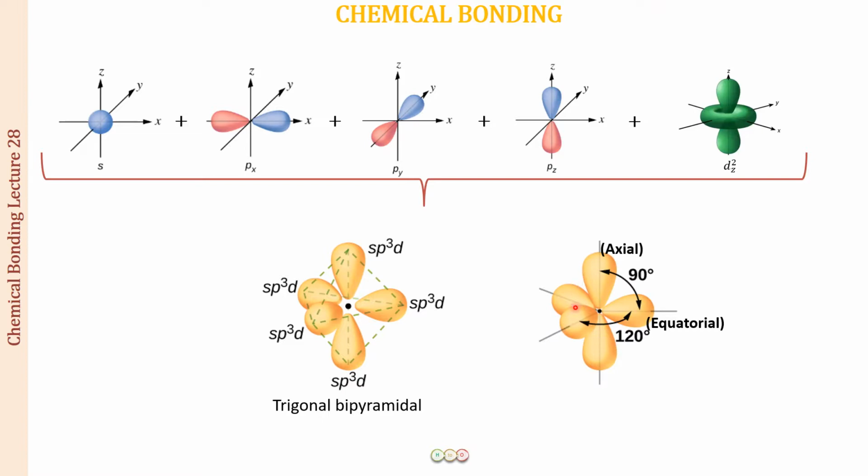In sp2 hybridization, we saw that the angles were 120 degrees. In sp3 hybridization, we saw all the angles were 109 degrees 28 minutes. Now, why is it that these three are at an angle of 120 and these two at an angle of 90 degrees? In VSEPR theory, we understood this as the best position possible to have minimum repulsion.